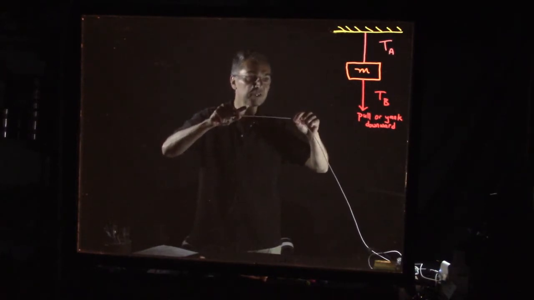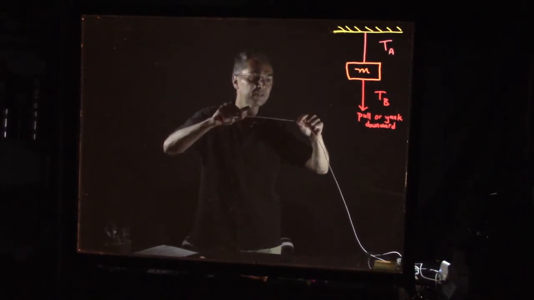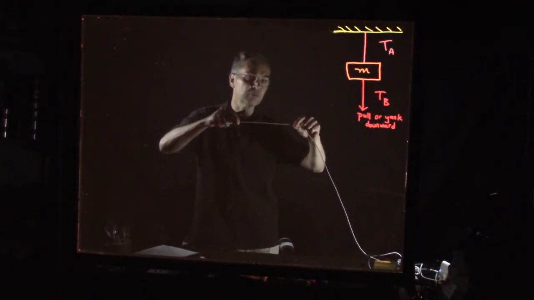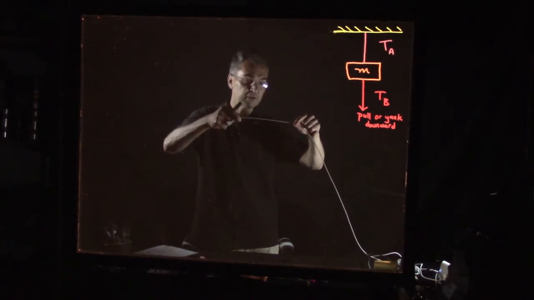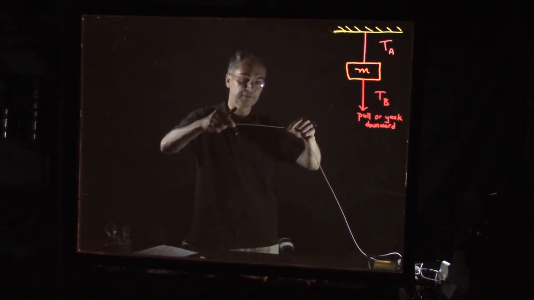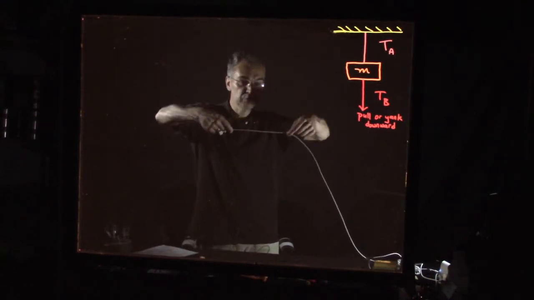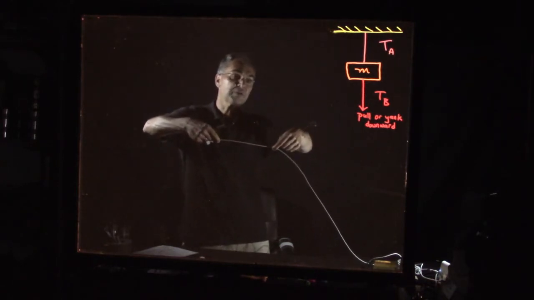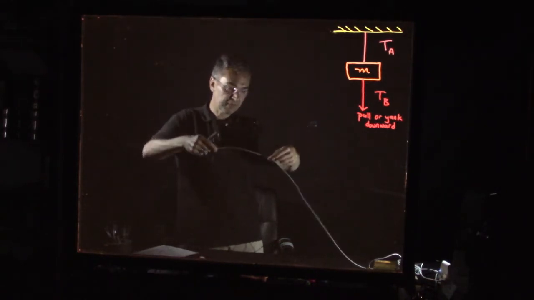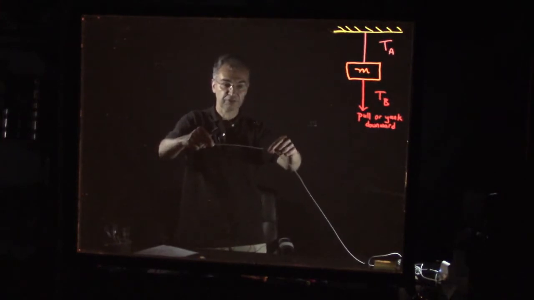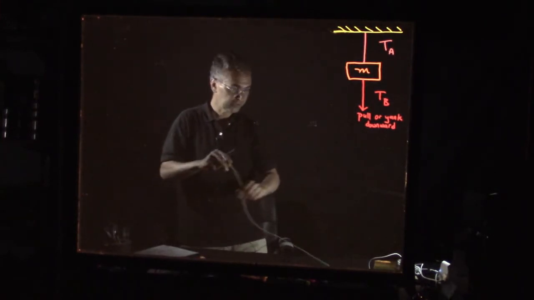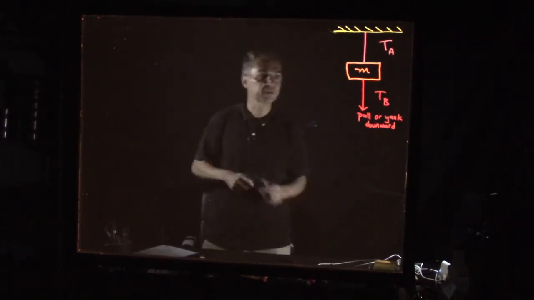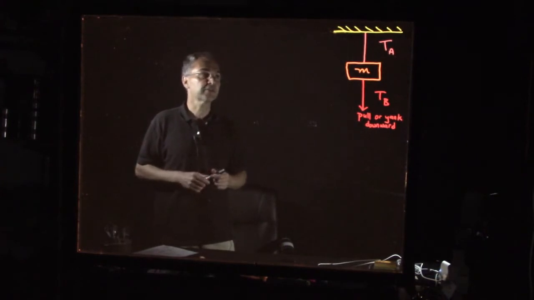what does a string do? A string transmits a force from one end of the string to the other. So whatever that force is on one side, it's the same force on the other side. That force transmitted by the string we call the tension in the string. And if you pull too hard, so that the tension is very, very big, then the string breaks. So there's some maximum tensile strength of the string. So we could just say, well, if one of these two strings has a tension which is considerably bigger than the other, then that seems to be the string that's going to break first.